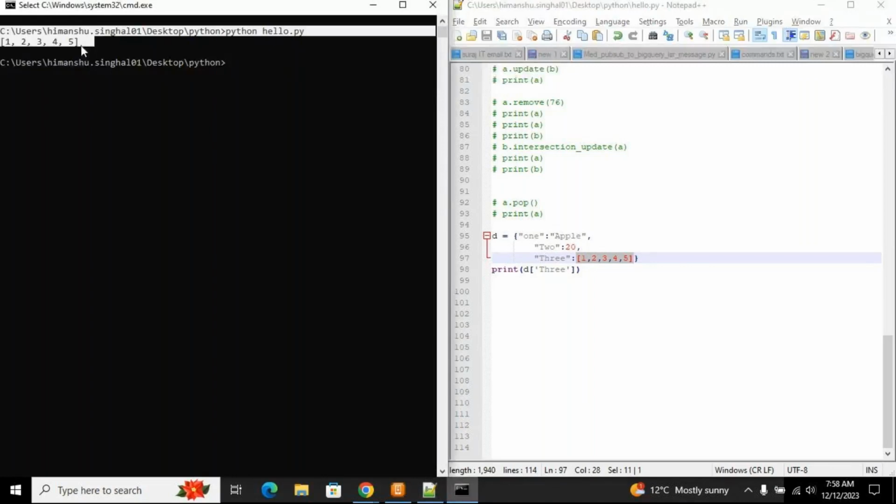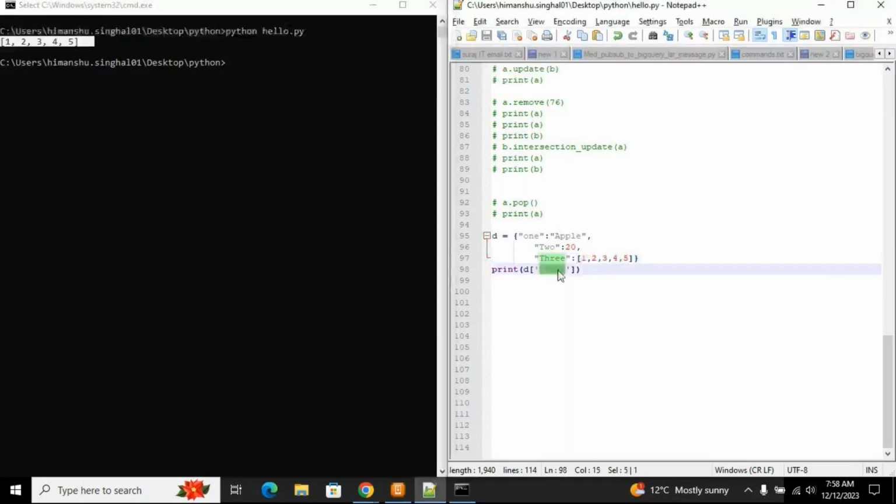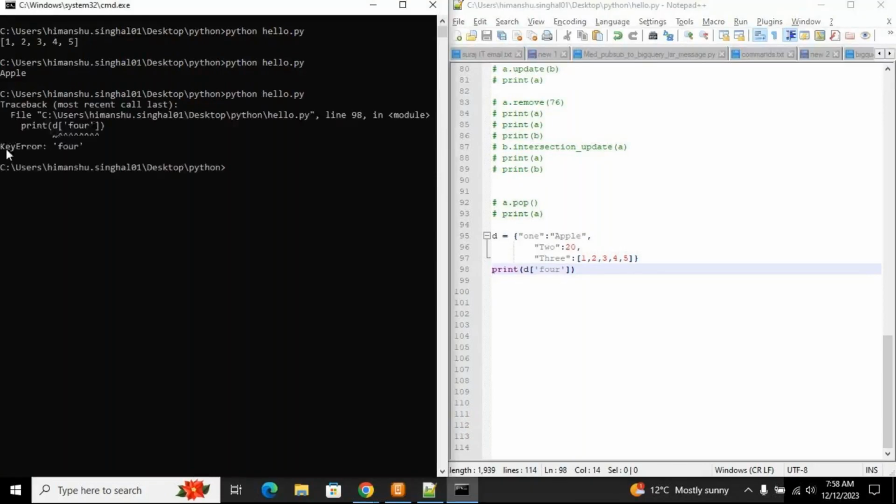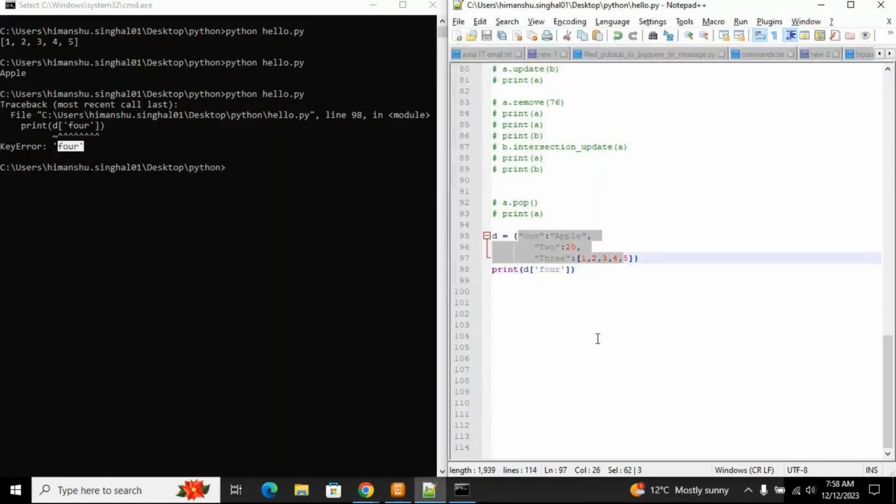If you specify something else here, then you will get that particular value. Now if you specify some other key which is not present in this dictionary, then you will get an error. Look, key error. That means this key is not present in your dictionary. So this is the indexing part.